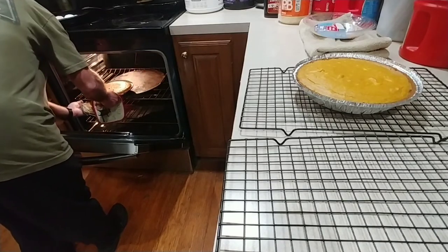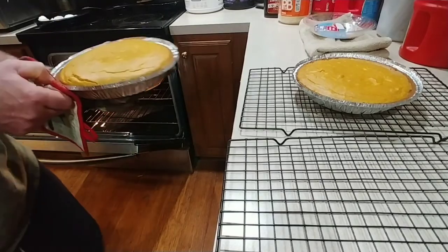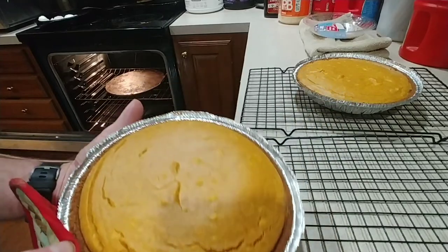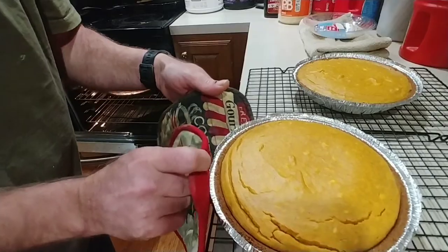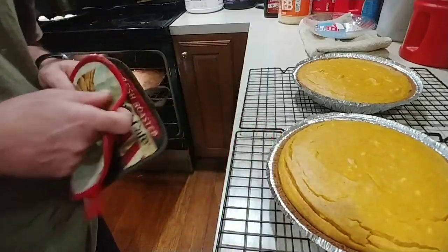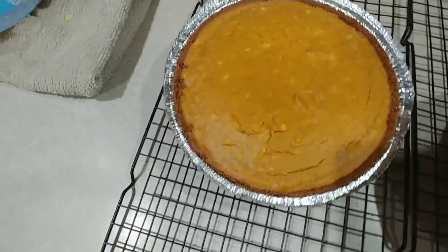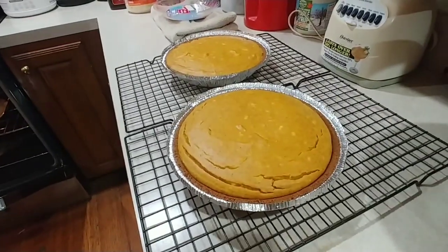And I'll show you this one because this happens often. Sometimes they will crack like that. That's just normal. That's just part of it. You can actually see that the other one, just since I took it out, also cracked. And it wasn't cracked when I first pulled it out. So that happens when it starts to cool down.